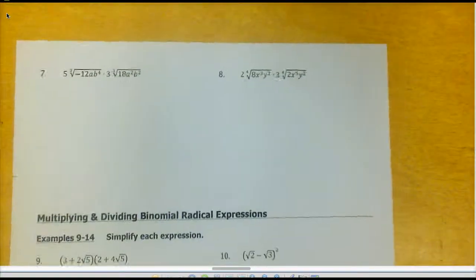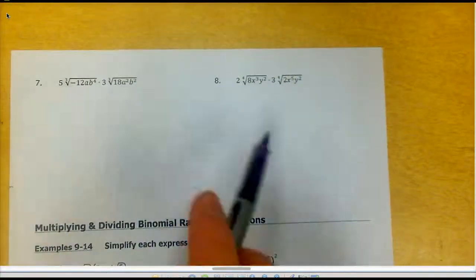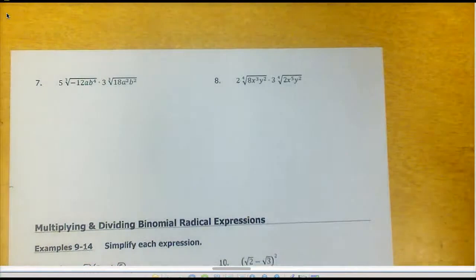All right, moving on from there. This is where I believe your notes are going to have some additional examples. So I don't believe 7 and 8 are in the original notes packets I gave you. You're going to have to go ahead and add those in somewhere on a separate sheet of paper or somewhere where you have space in your notes. So go ahead and take a second and find a spot for those.